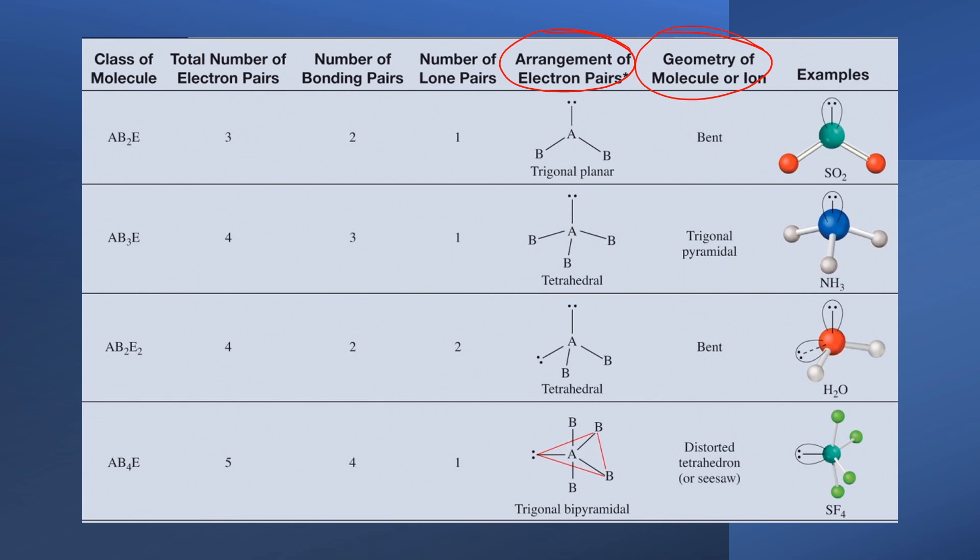Let's imagine, for example, that we have a molecule like SO2. Now, it just so happens that SO2 has a double bond. But one of the rules of doing VSEPR is that we actually count a double bond as a single bond. This means, if we were to draw the Lewis structure, we'd have a double bond from sulfur to one oxygen, a single bond to the other oxygen, and we'd also have a lone pair on our sulfur. This means that the electron pair geometry, because there are three things in total around this molecule, is trigonal planar.